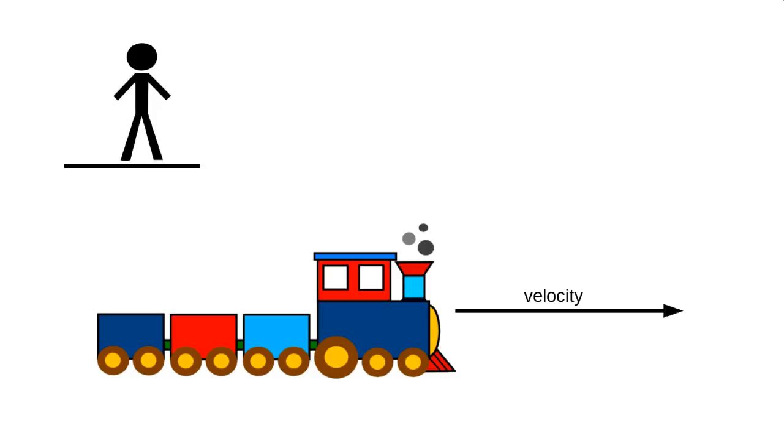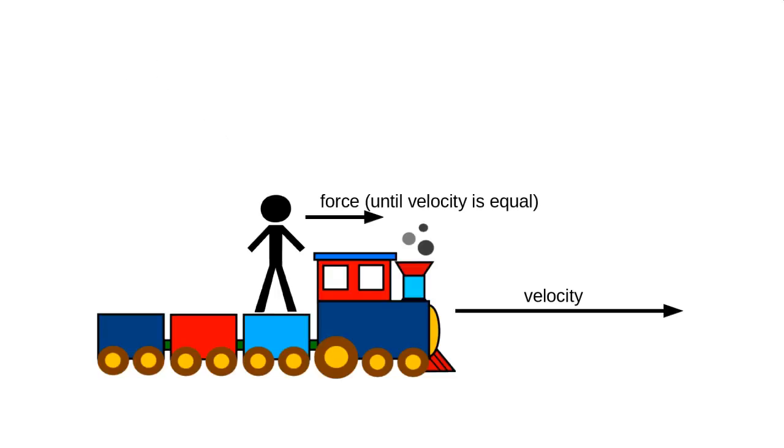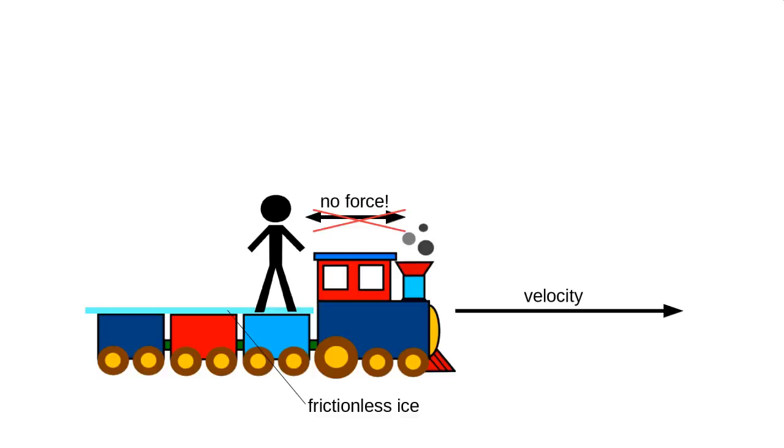Now, before we get to the gyrocompass, there's one more thing to talk about, which is forces on an object that's a passenger of another object. Since we're going to be talking about what happens to objects on Earth and Earth is moving, it's sometimes difficult to think about those forces. So let's review how it works when you have one object riding on another. Imagine that I'm standing on a bridge and there's a train going by with some velocity. If I jump down onto that train and I grab hold of it, then the train will apply a force to me until my velocity equals that of the train. While it's applying that force, the force is in the same direction that the train is moving.